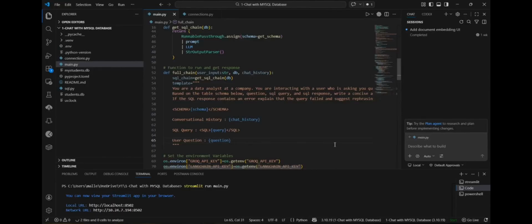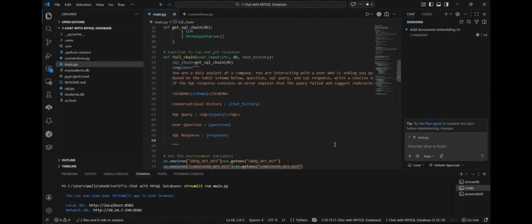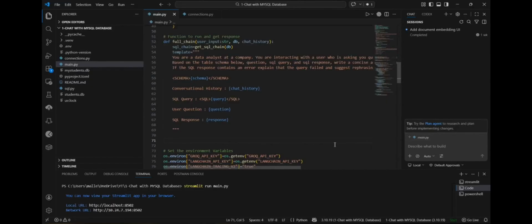Now the SQL response will be the response itself. And we will populate all these things now.